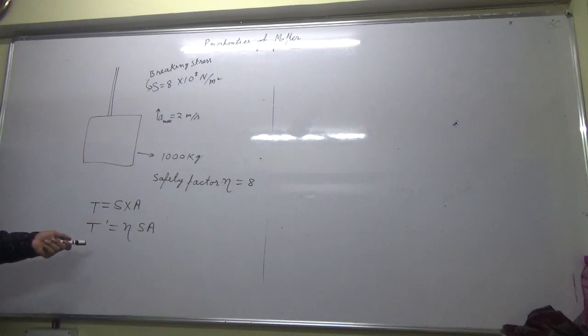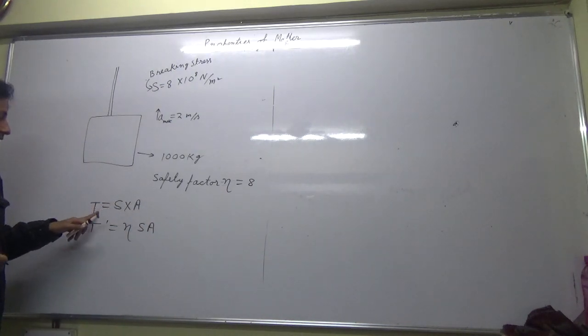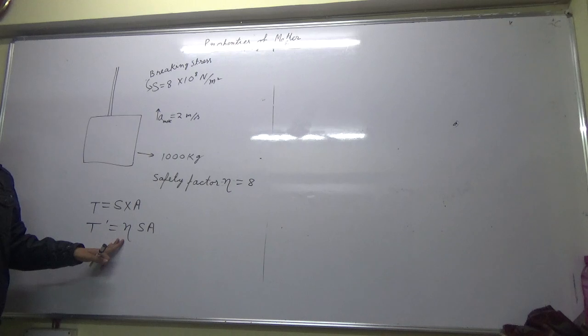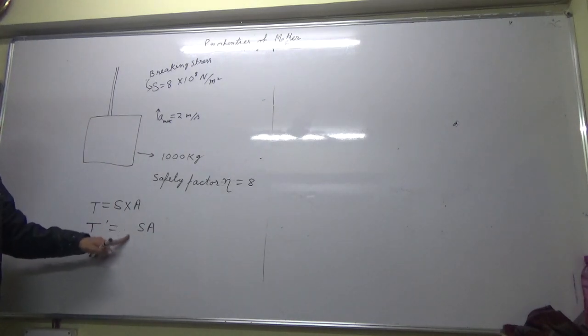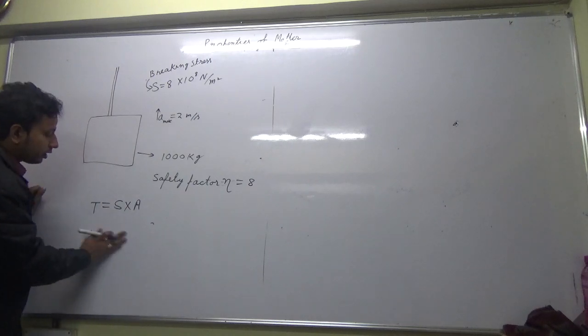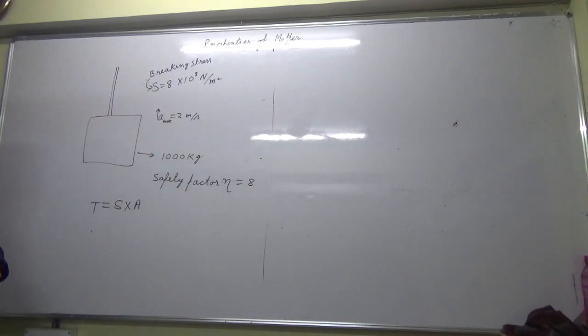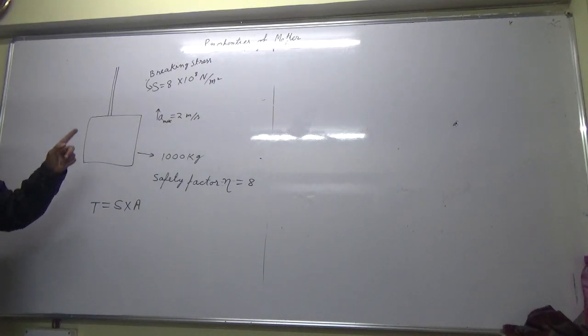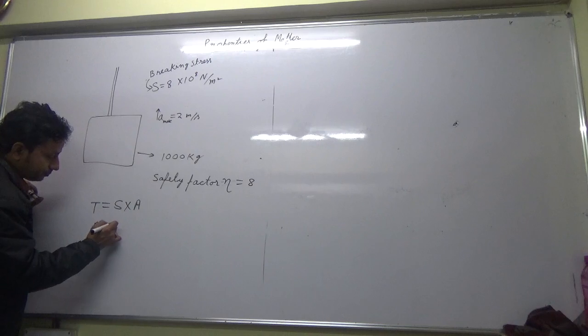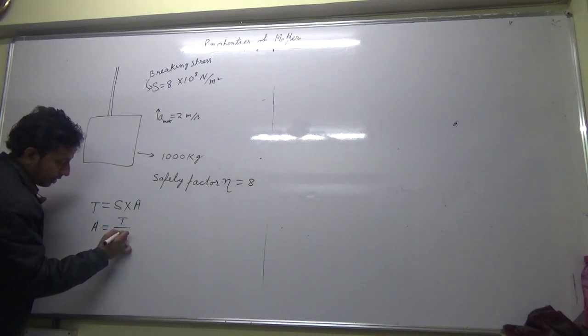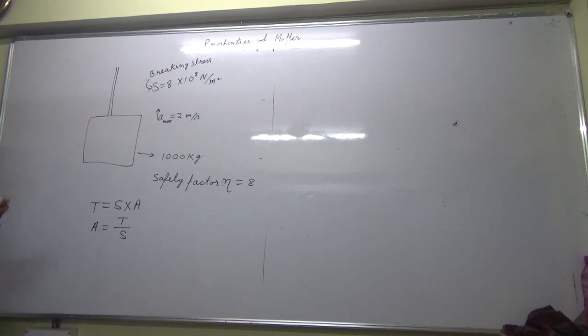We can write this breaking stress into area. So this much tension it can tolerate, and after applying the safety factor, ठीक है, safety factor अगर अप्लाई करेंगे, उल्टा लगा डिवाइड होगा ना यहाँ पर. ओके ठीक है, इसको ही रहने दो. ठीक है, suppose we got this tension. What we have to do is we have to find the cross section area. So the area will be T by S. And tension कितना होगा बताओ?